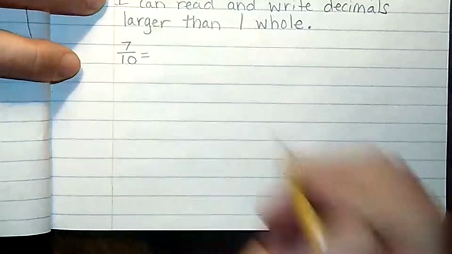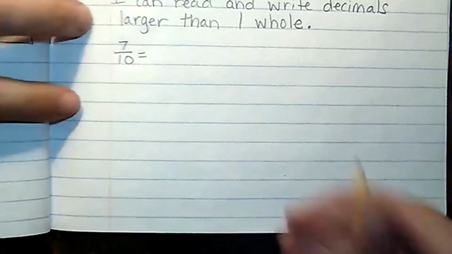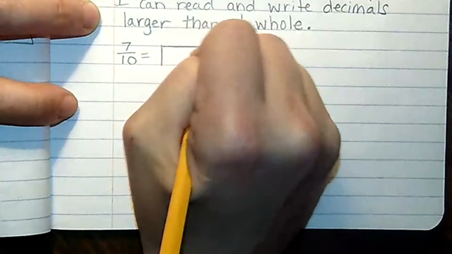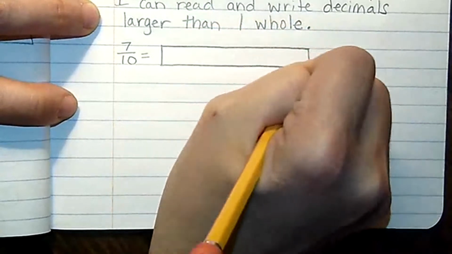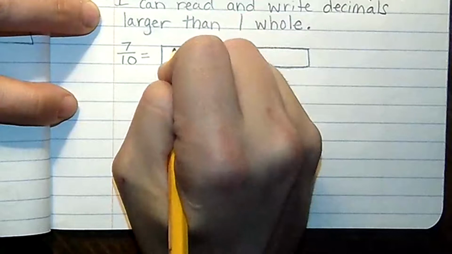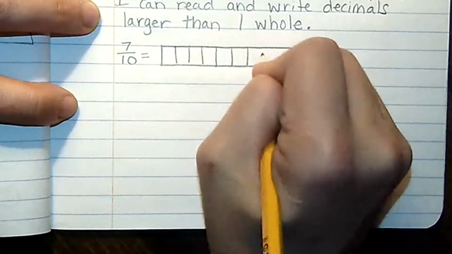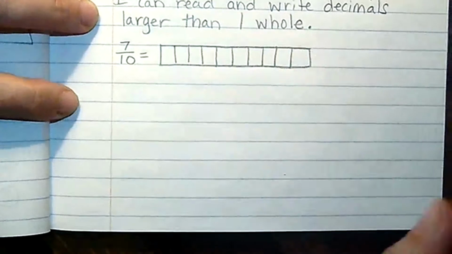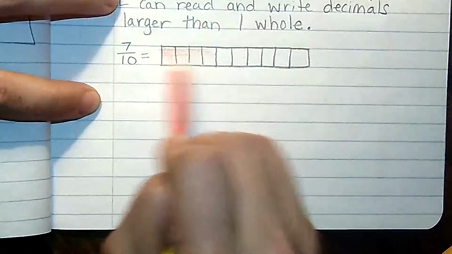I'm going to start with an example like 7/10. I know we've practiced so much with fractions, that's what we automatically go to. I want to draw a picture of it, but then our goal for today is to write using decimals, not using fractions. So I'm going to write 9 lines down, and I'm going to need to color in 7 of them to show 7/10.